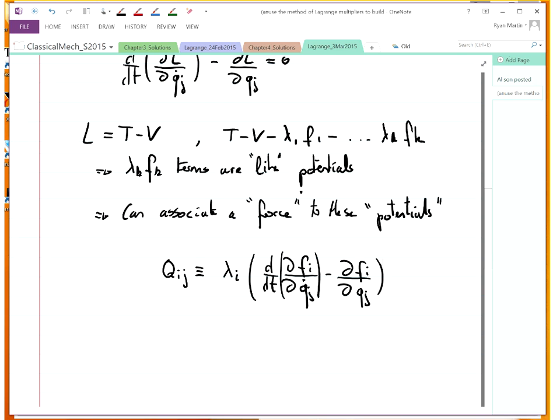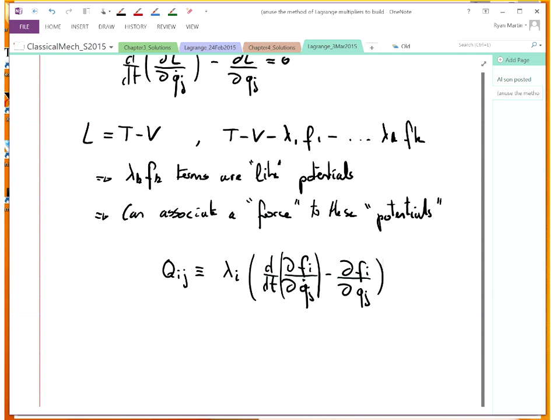Okay. And here we've come up with a generalized force, and it's purely a mathematical analogy, right? I just recognized that I have kinetic energy minus potential energy, and then minus these other terms, which are the Lagrange multiplier terms. But because mathematically I just subtracted them from the kinetic energy, just like I have the potential, then I can say, well, these things are kind of like potentials. And so if they're kind of like potentials, then when I take the derivative, when I do the dFi by dqj, that's kind of like a force. And so that sort of makes you think about it.